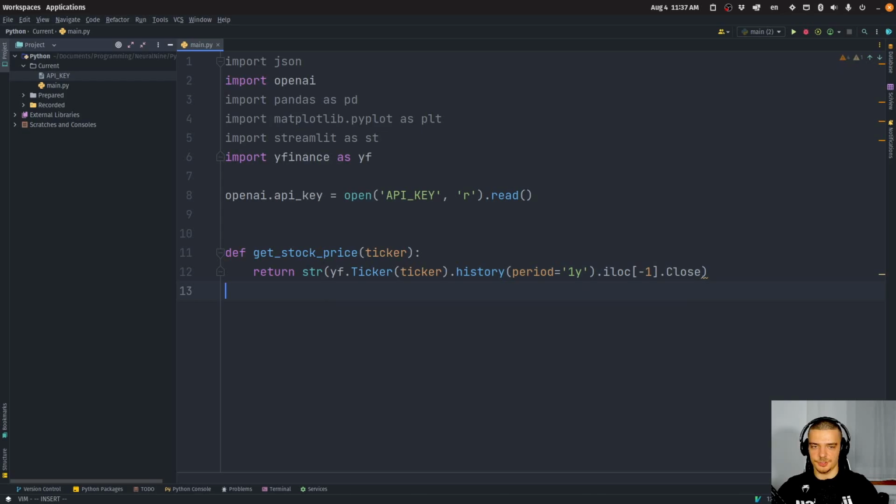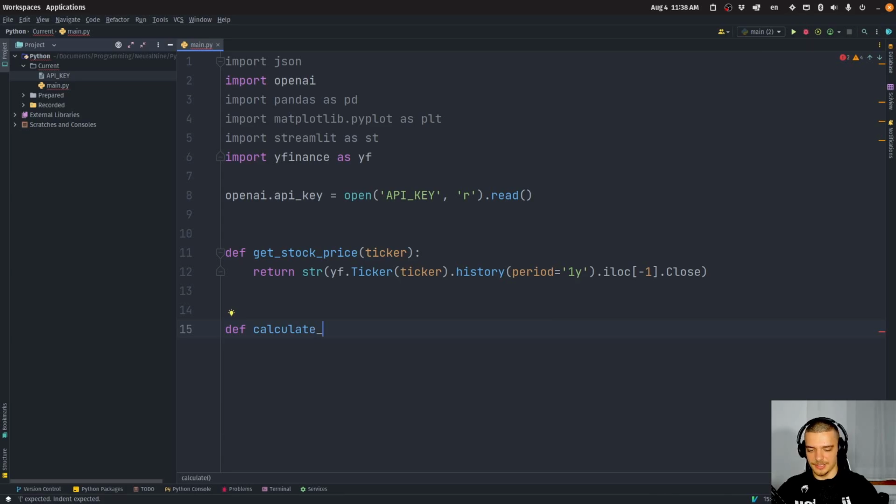This is the basic function, and this already would be enough of a function to pass to GPT, and then it would be able to give us the stock price for anything we ask for. So the prompt, give me the stock price of the company owned by Bill Gates, would already work with this function alone. Then we're going to also have a basic calculation function.